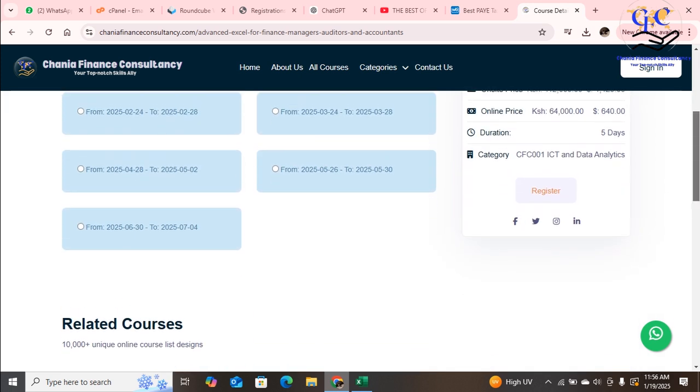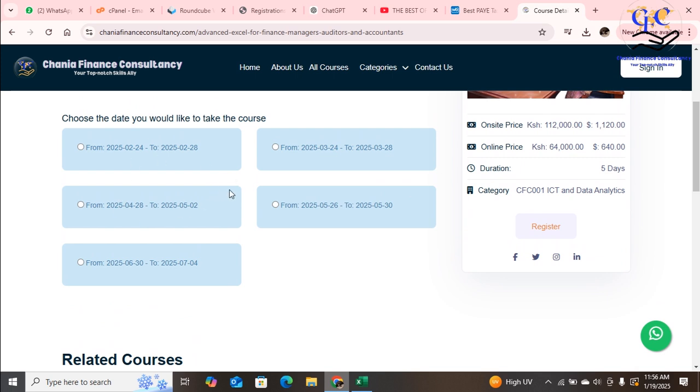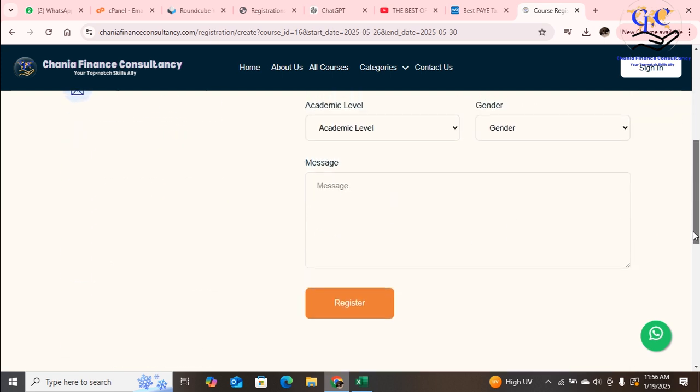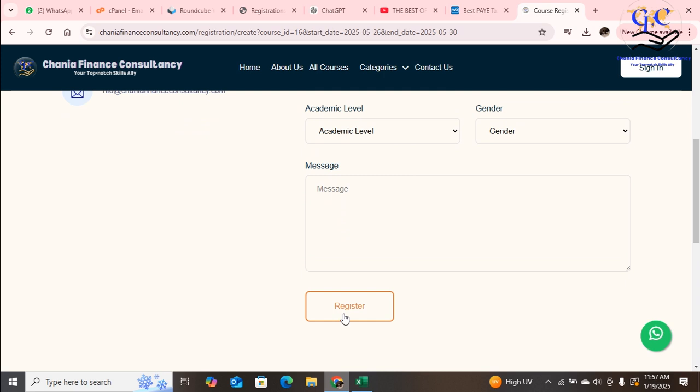There are different dates in which you can have this course. You will select one of the dates, the one that you are comfortable with. Then you will come here and register. Click on register. Then once you've selected register, fill all these details about yourself. Once you have filled all these details, you will click the last button, which is register.